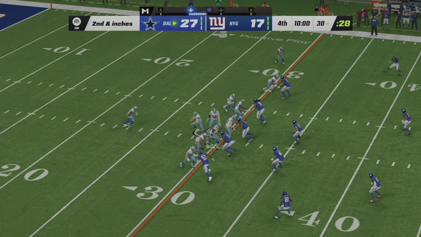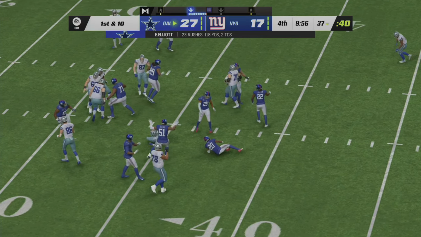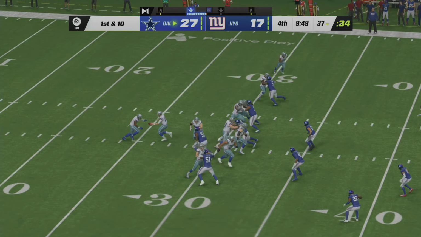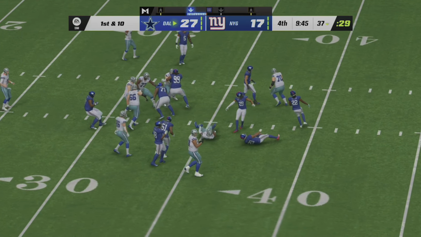On 2nd down, Elliott once more. 118 yards on the ground for him now as he has gotten better, really, as the night's gone on. And carries like that, that's how they're going to continue to salt this thing away here, Charles, in the fourth quarter. Yeah, how about that?